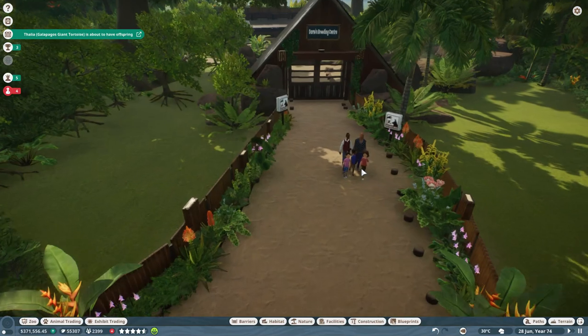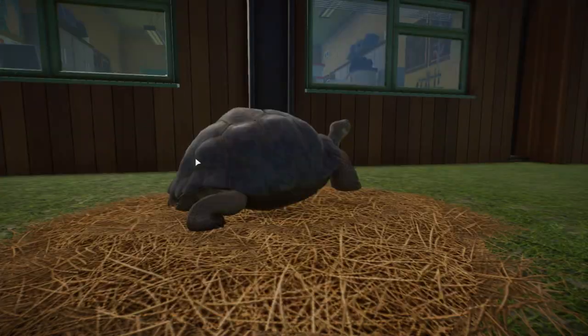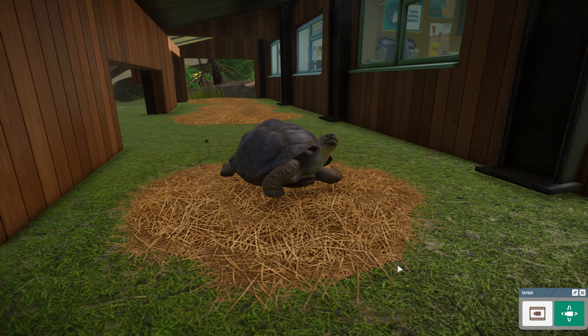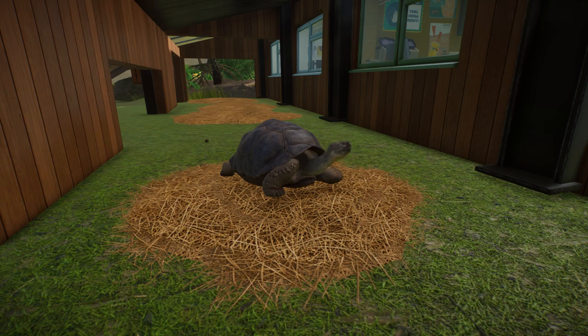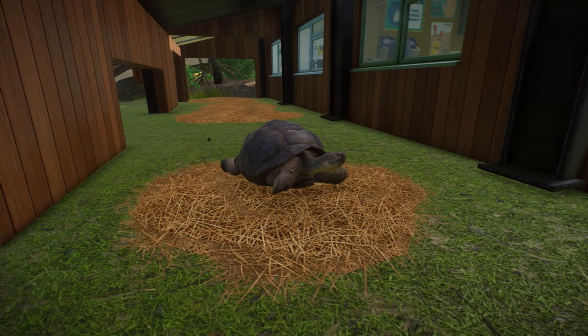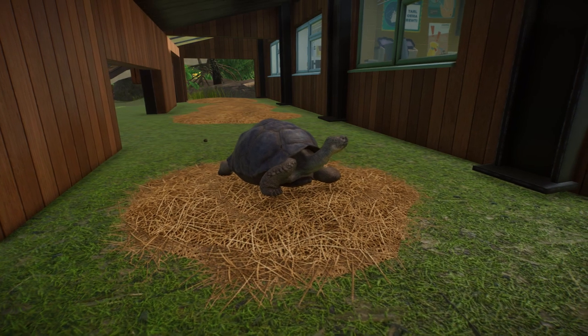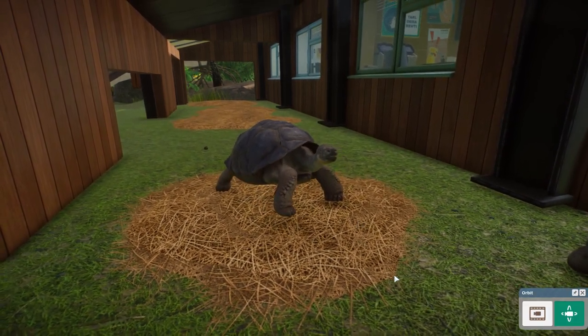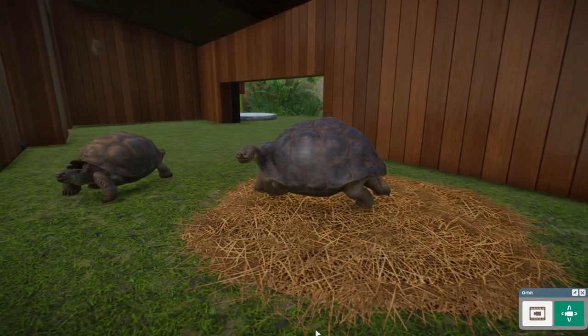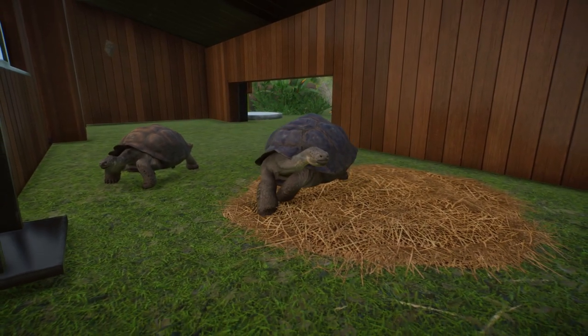Talia is about to have babies! I haven't even given you guys a tour of the tortoise breeding center yet — I am so pumped and excited. I was feeling really frustrated for a long time with where our zoo was going because it was so messy, but all we needed to do was hire some experts for some of the builds with blueprints — get them off the workshop — and then just keep showing up. Consistency has changed my life more than any amount of being viral or being really good just one day, so be consistent at the things you want to change your life about.